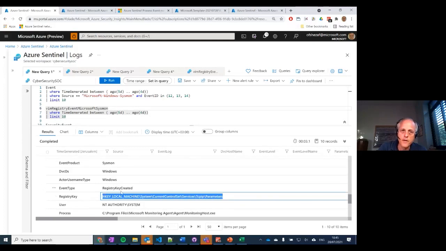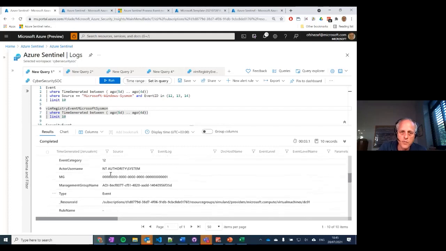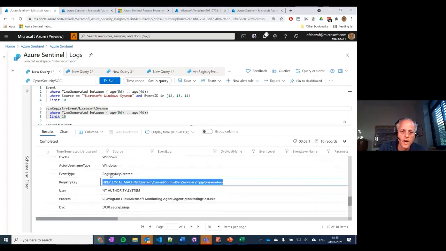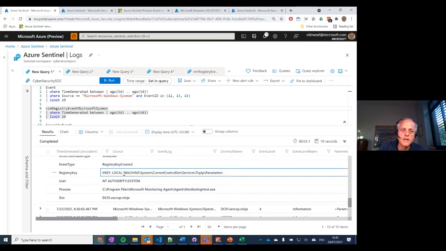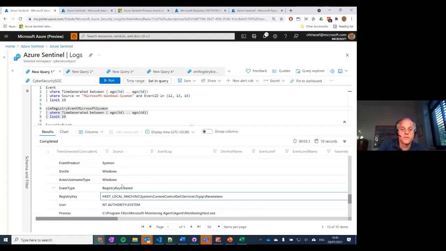Now that's an important thing here. If I go here, it should be hard. I won't try to do it now. You'll see that in Sysmon, I'll show it later on in Windows events, it's the same. So you actually have the fields available. You didn't just gain the fact that they're normalized, you actually got them parsed, which is important. So with this parser, you can use Sysmon much more easily, which is great.